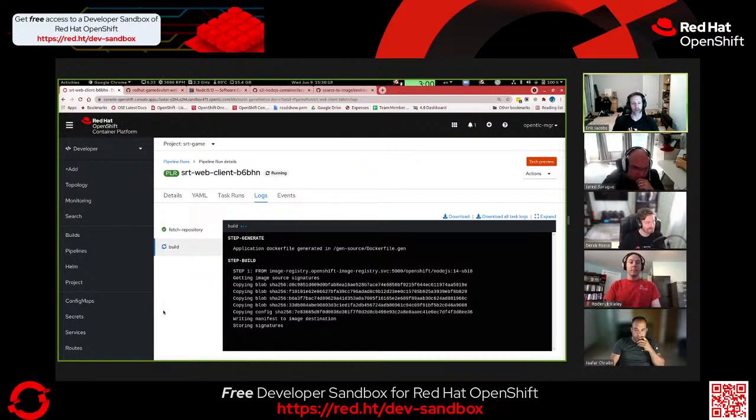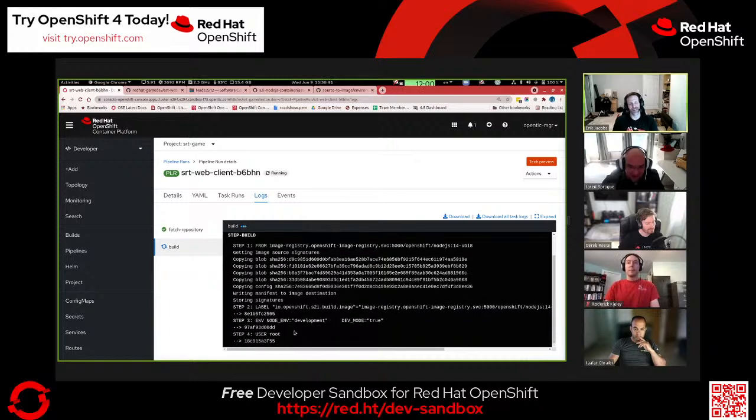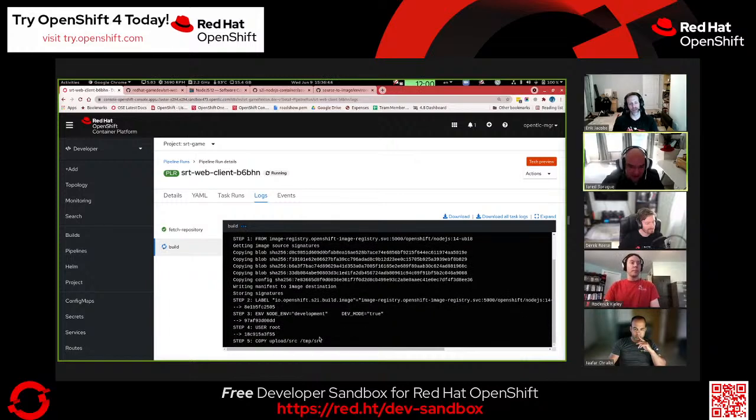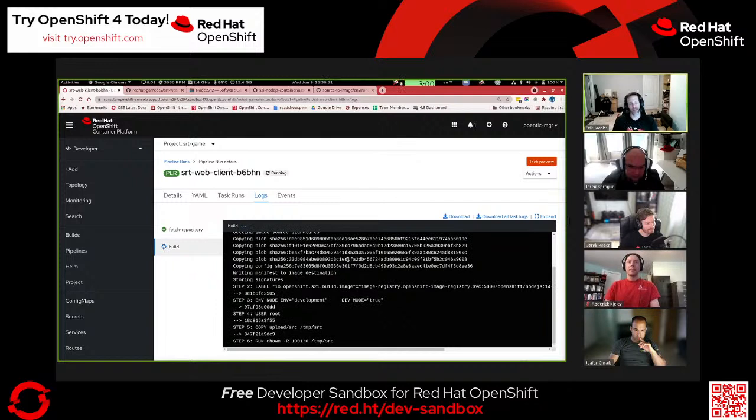Yeah. So did you change anything to have the Go stuff working? Well, we put the node env equals development in the environment file, which should trigger the logic gates correctly. The logic, that is the assemble file. Oh, it did node env development, dev mode true. Nice, nice. Copy the source. Run the chown.